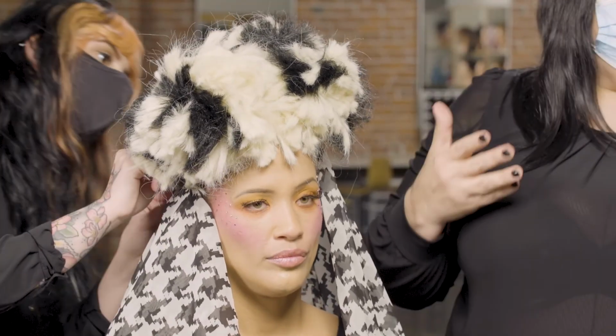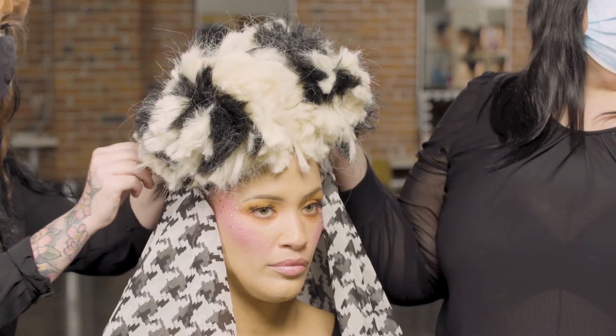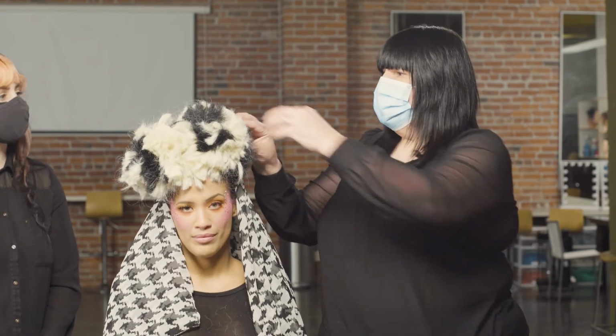So sometimes it can be a quick change and have a whole different look and send them right back out on the runway or do another photo shoot if you have your pieces prepared and your plan prepared before you start the day. If I were to make these the day of, it'd probably take 3 or 4 hours to make each one. So again, if you have pieces already made, it's easy to do a quick change and have a different look quickly.